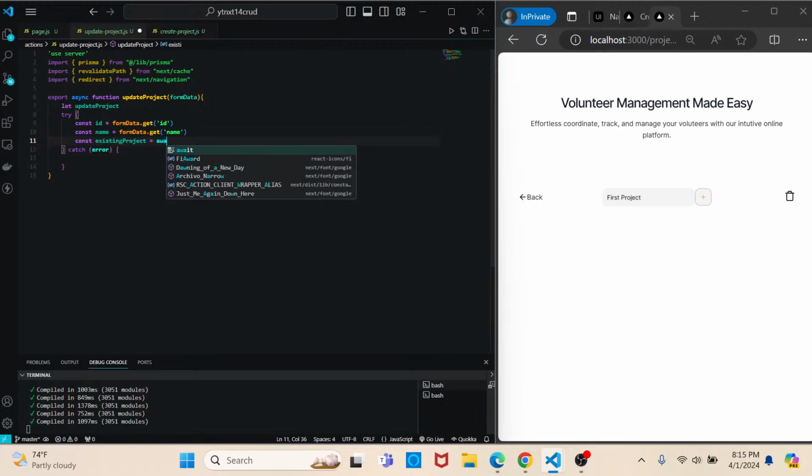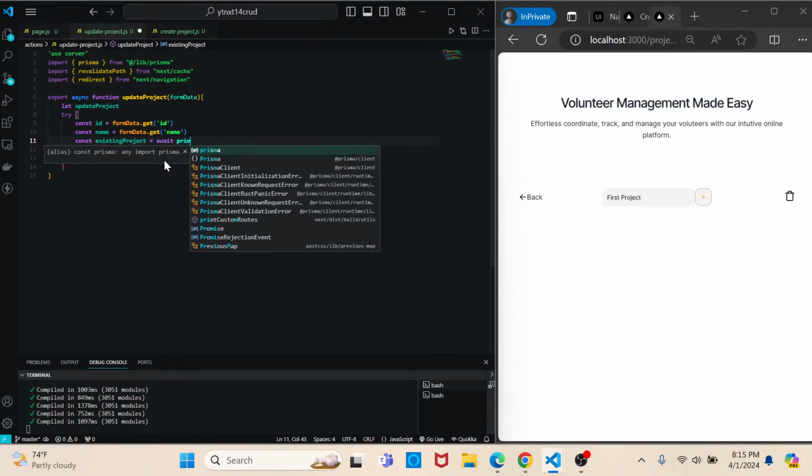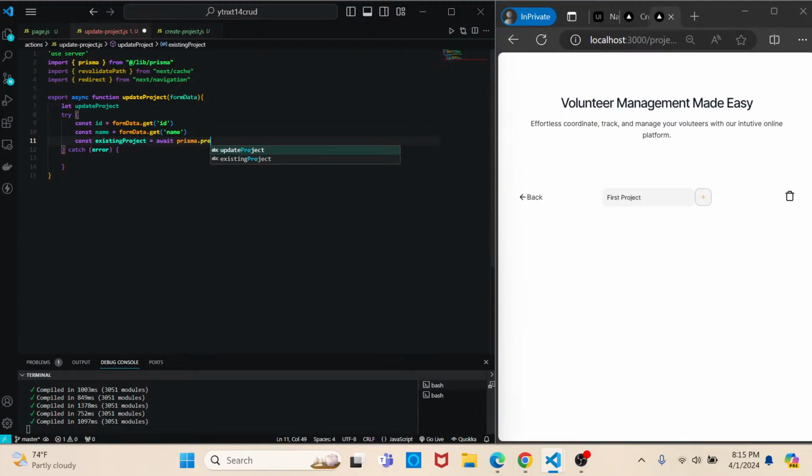We'll set it equal to await prisma.project.findUnique, and we want to go with where id is equal to id. All right, and we'll hit save.